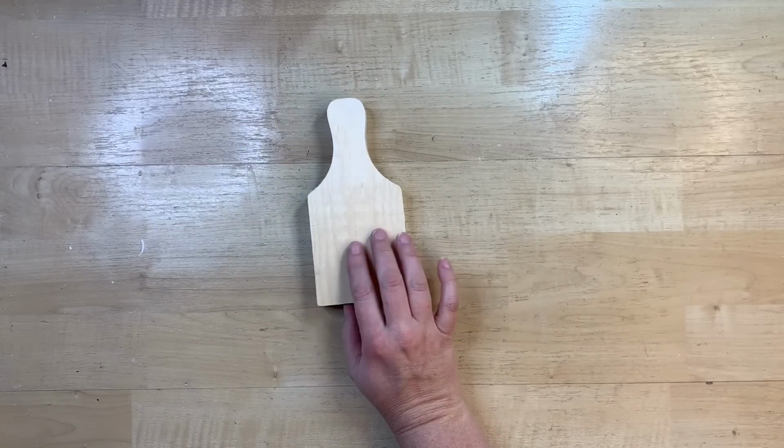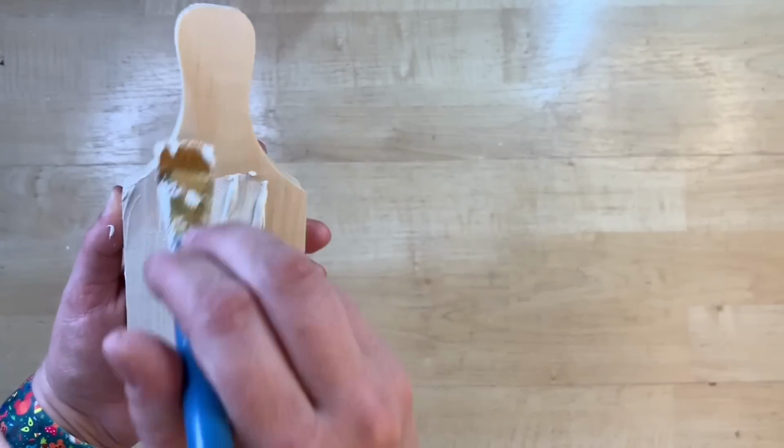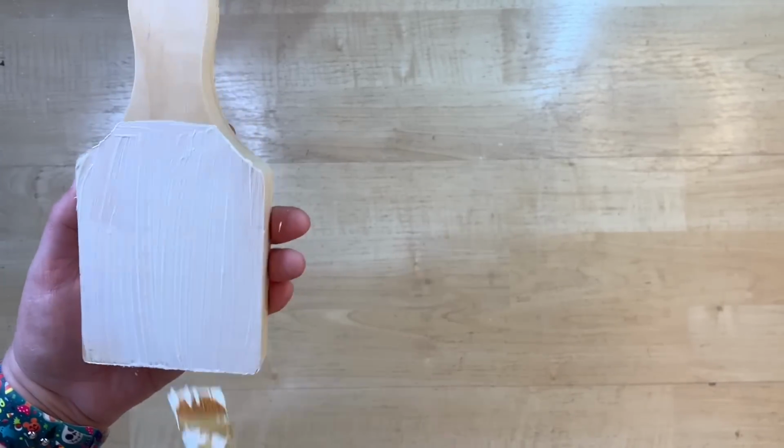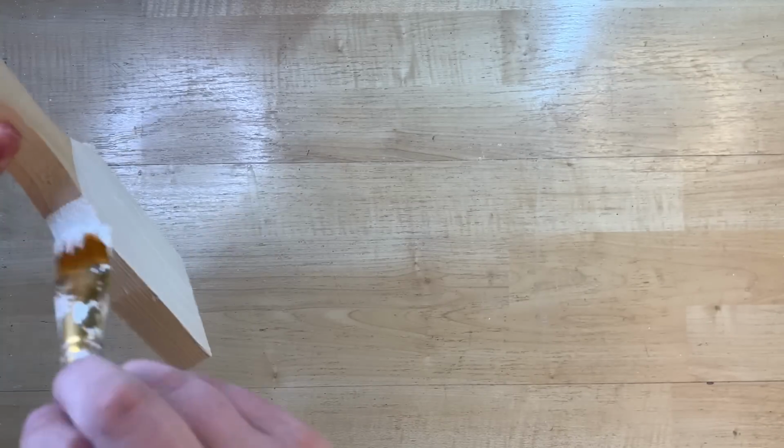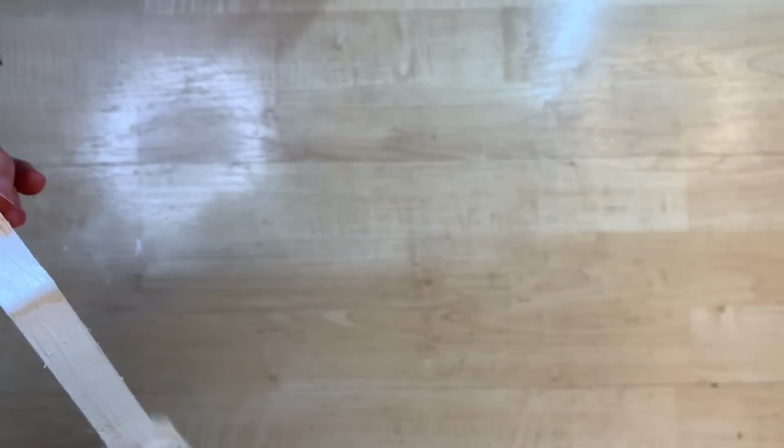I think these little cutting boards that you're finding at Dollar Tree right now are absolutely adorable. These are found in their crafters corner, kind of in the unfinished wood stuff that they have. I've seen them at my Dollar Tree several times. Actually, a few of the Dollar Trees that I have been to over the last few months, I've seen them. So hopefully you've been able to find them at yours.